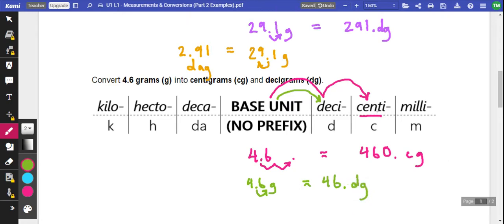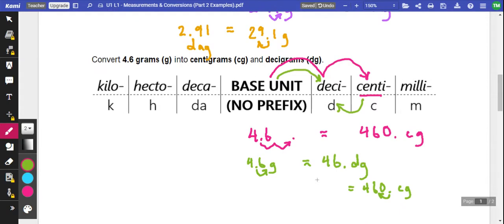But what if we came from the centigram side? What if we want to change centigrams back to decigrams? Does that work? Can I continue to kind of keep changing my units? So let's try that. Let's try going from my 460 centigrams and changing to decigrams. Well, in this case, I'm starting from the centi prefix. I'm going to start with 460 decimal point centigrams, and I'm moving 1 spot to the left. Well, if I start with 460 centigrams and I move 1 spot to the left, that goes past the 0, and I wind up with 46. My decimal point's right there, and my new unit is DG for decigrams.